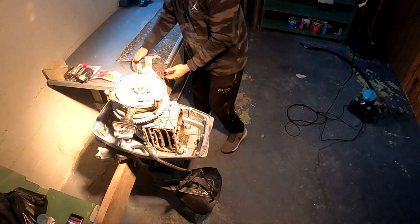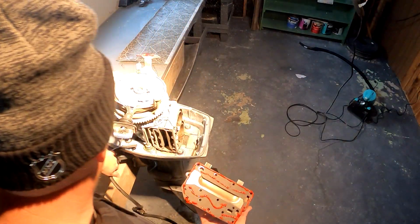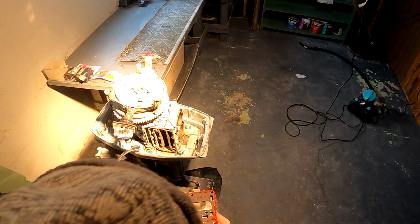Alright guys, so we got the thinnest bead on here. Didn't want to go thick or anything. Got a nice cleaned surface on this side. And hopefully we get this on and good in one shot.